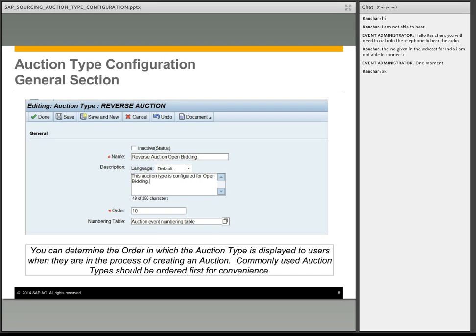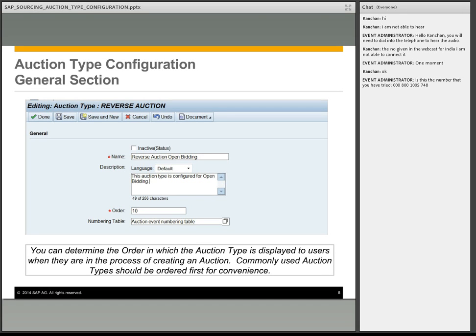What we're looking at right now is a screenshot of the general settings of an auction type. And here's where you give it a name, you give it a description, and you want to make these descriptive enough so that when you're getting ready to create an auction, you actually know what this auction is all about, maybe what the bidding format is, and things of that nature. And then in the description, maybe add a little bit more detail about what's in that auction.